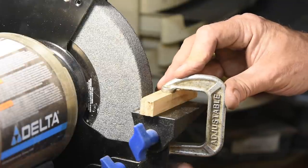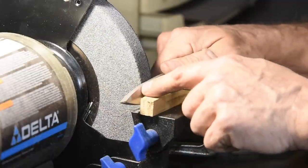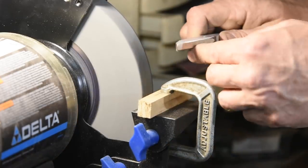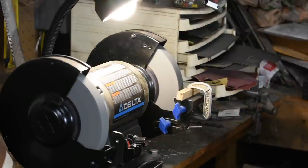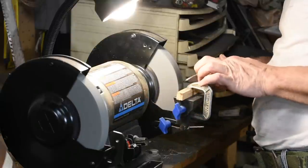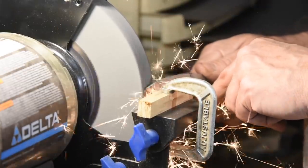I'll start by clamping a little piece of wood on the tool rest of my bench grinder. By resting the base of the knife against the wood, I'm able to maintain a fairly consistent angle of blade to wheel. This is important, because if the angle changes, the grind will wobble and look terrible. I'm using the coarse 60-grit stone for efficient removal. The key point in grinding any bevels is that whatever angle you set the knife to the grinding surface, that's the angle your bevel is going to come out. If you grind at too shallow an angle, you'll end up just cutting a little gully through the middle of the blade and it won't actually sharpen the edge.